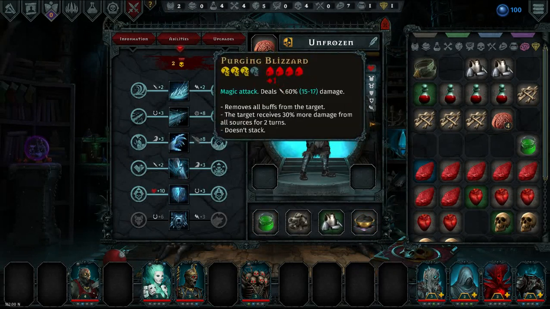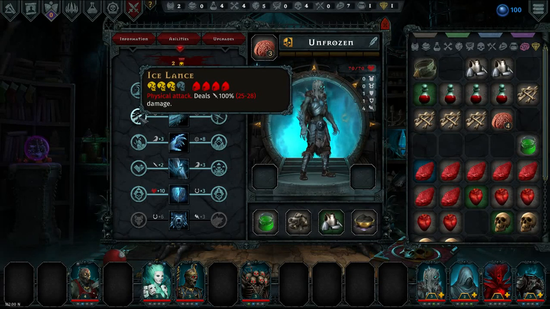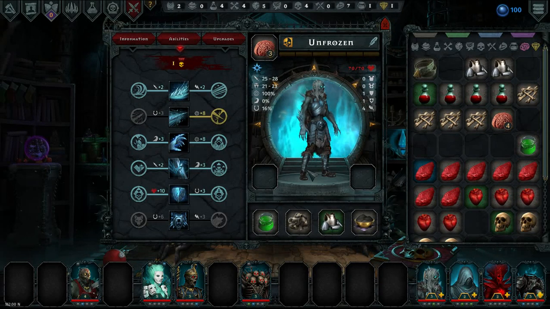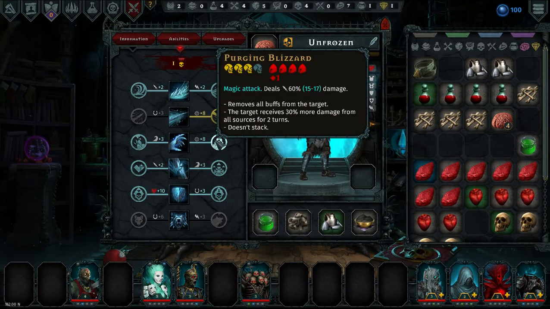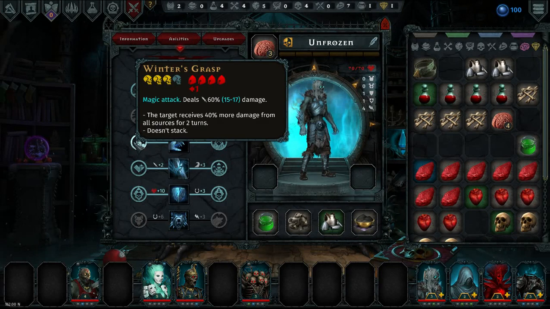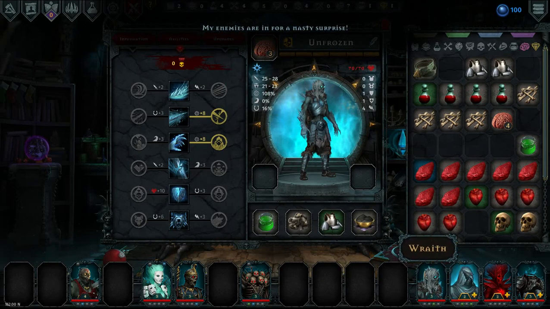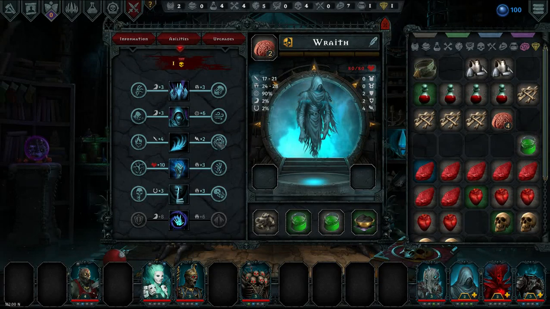Okay, so with you, we absolutely want this. And then, this is quite nice as well. So, removing buffs, 30% more damage from source for 2 turns, 40, doesn't remove the buffs. I'm going to go for the buff removal, of course I am. My enemies are in for a nasty surprise. Does render him more vulnerable though. Okay.